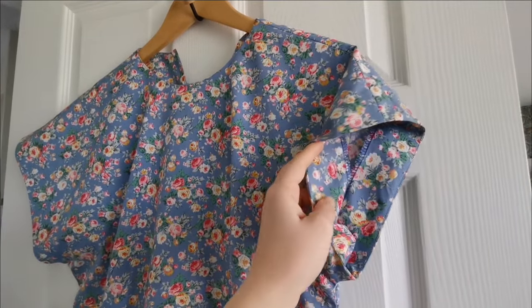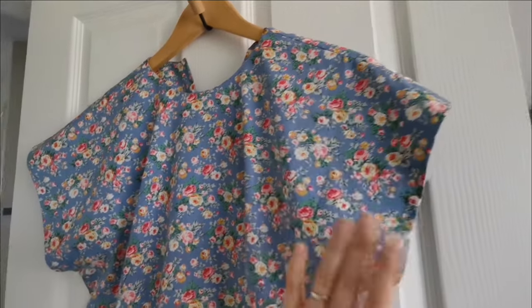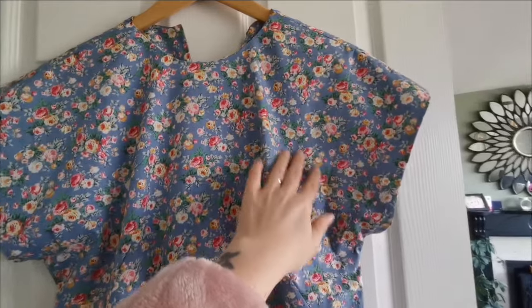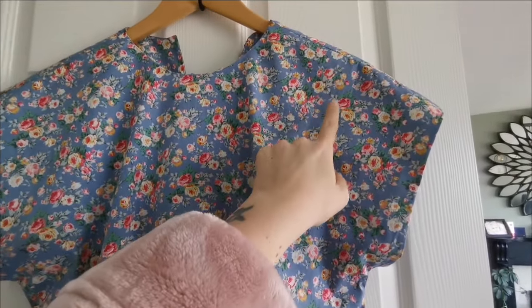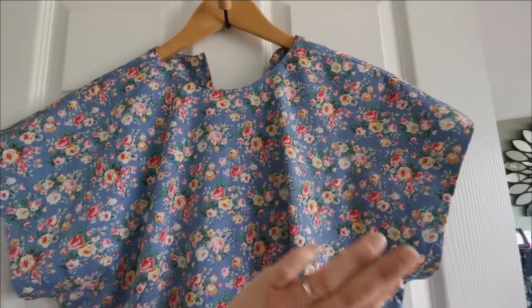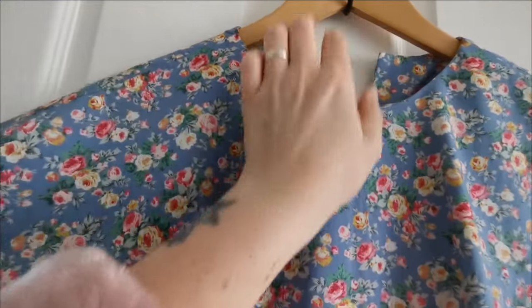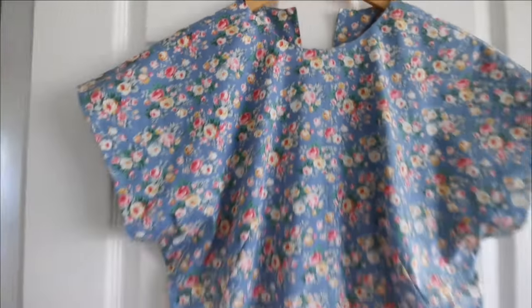I am going to do a line of stitching around here because this facing, even though I've tacked it at the top, it still keeps popping out, so I'll do that. I have tried it on and it's a bit weird here, like baggy, but I need to put the shoulder pads in that I completely forgot about. So I'm hoping that that'll lift this area a little bit. But it's still wearable, it's fine. And we need to put the button loop thing on the back to keep that closed and together.